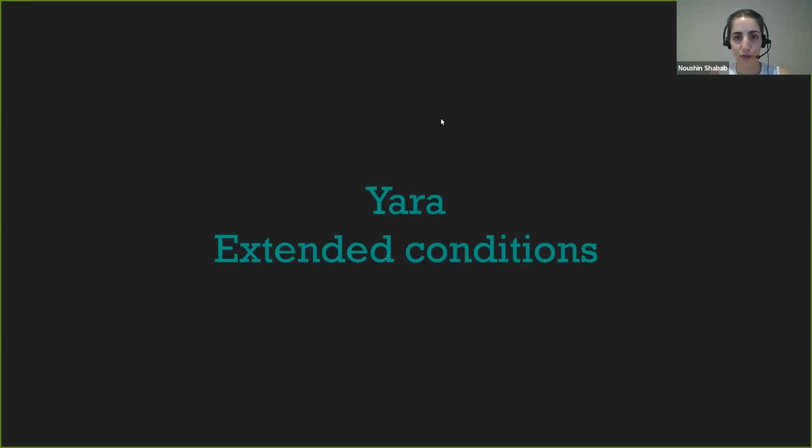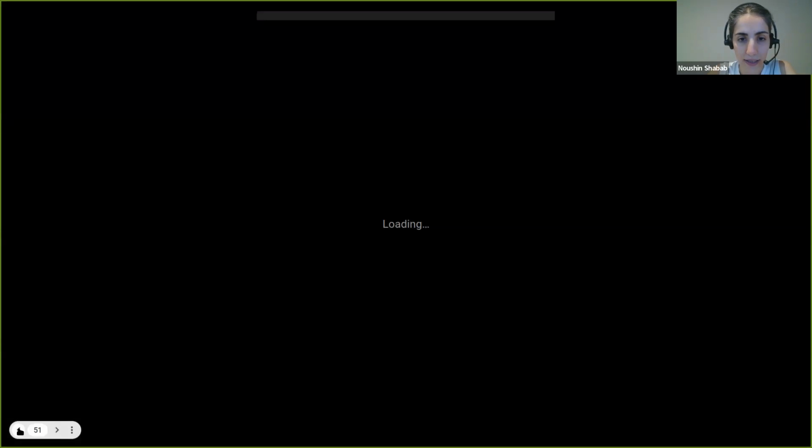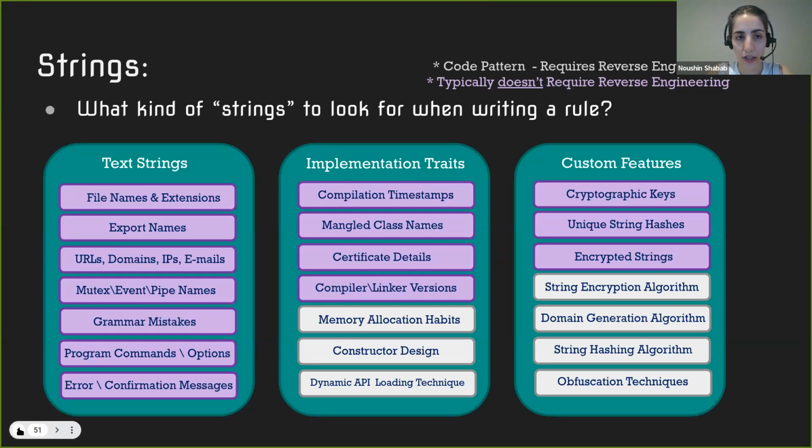Okay, so if there's no questions from yesterday, let's talk about some more options of YARA today. Just a reminder from yesterday, the last thing we talked about was the strings, the kind of strings that we look for in a file when we are trying to write an effective YARA rule to catch similar files.